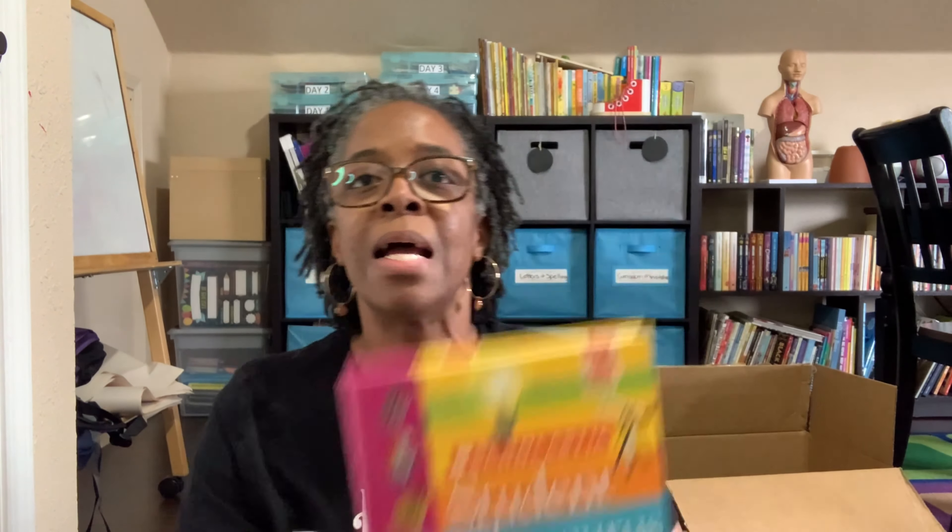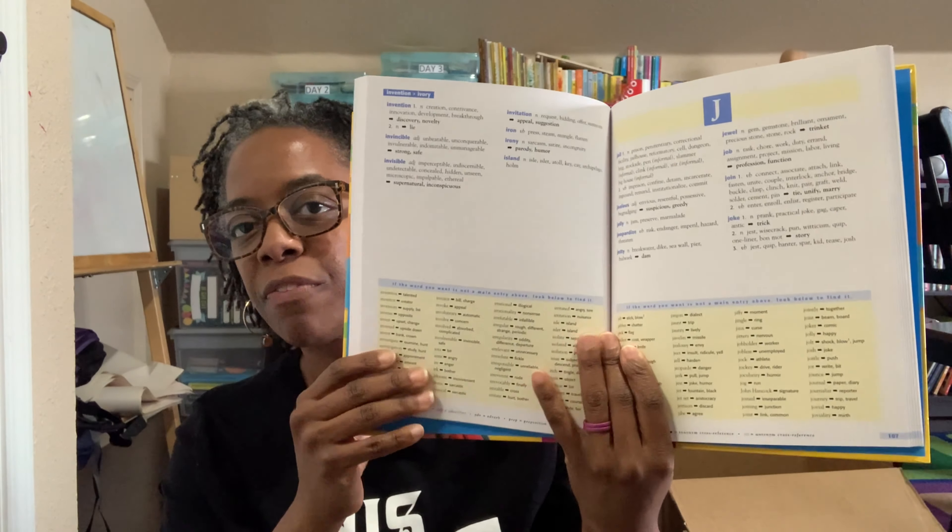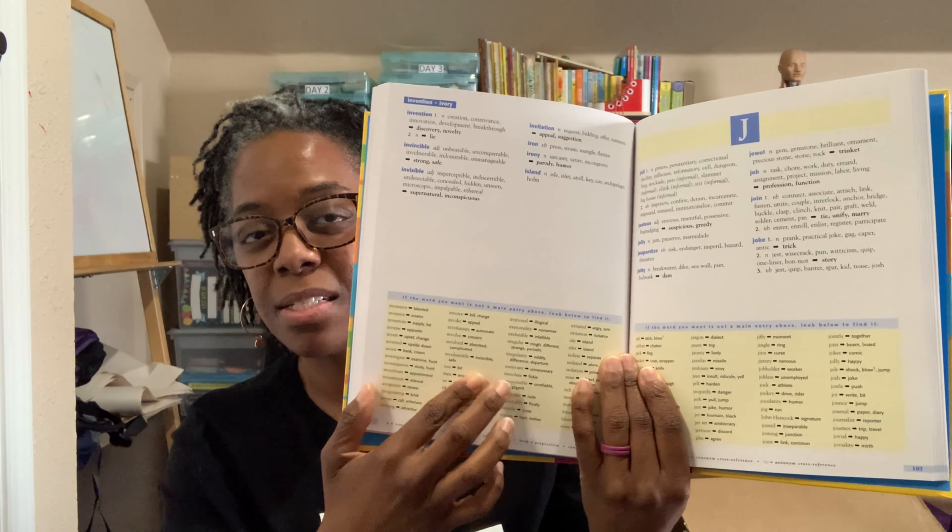This one is not storm related, but it is a student thesaurus — a Scholastic book. I was looking for a thesaurus geared towards my younger children because a lot of the ones out there are a little more mature for my girls. We are about to have a fifth grader, fourth grader, and kindergartener. This book is perfect. It may not have all the words, but it has some for the girls to be able to reference. And it's not just a picture thesaurus — I wanted words, I wanted them to be able to grab words.